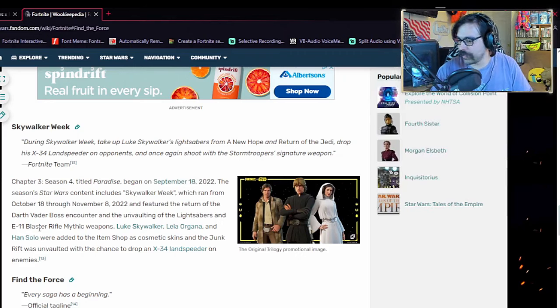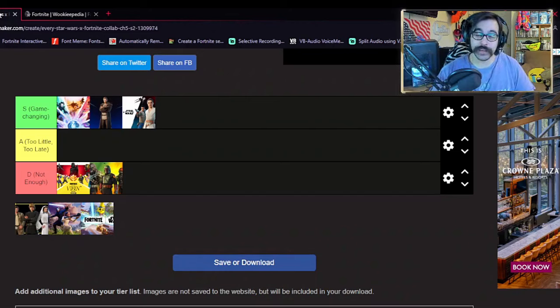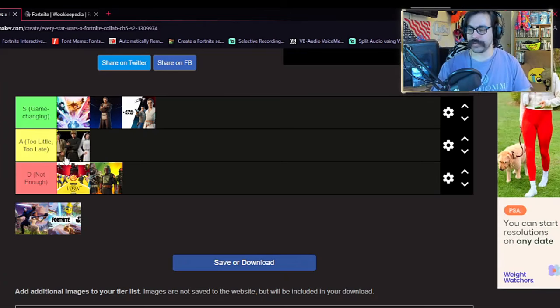You could get the E-11. Junk Rift was unvaulted with a chance to drop a land speeder. I never saw this. What? Unfortunately, it did not come with any weaponry or items on the map, so I can't give it that S tier. But I think it's the first one that is truly an A tier.